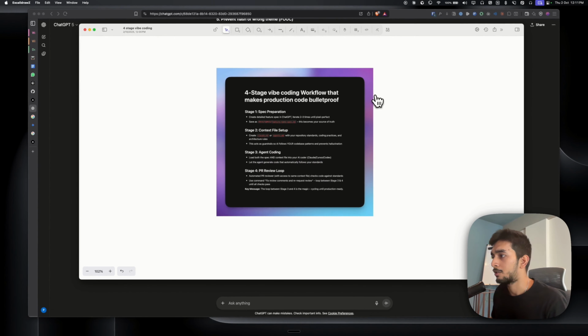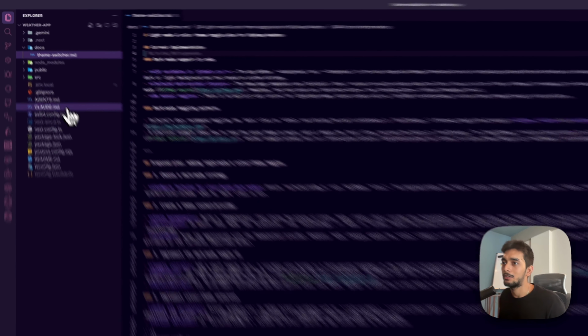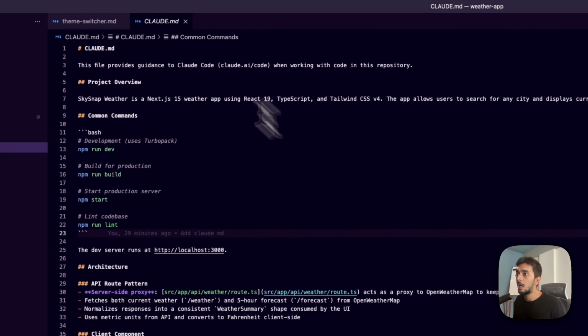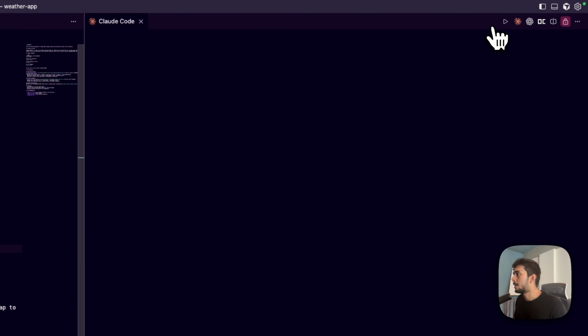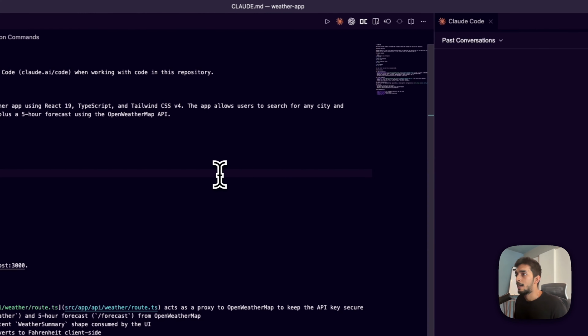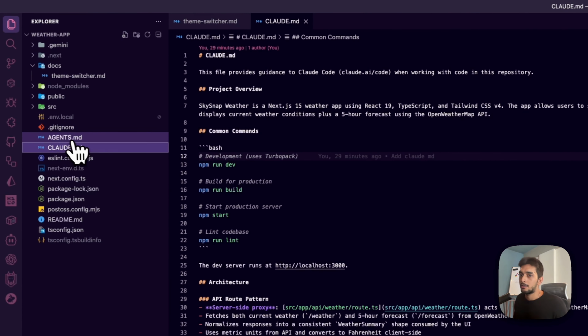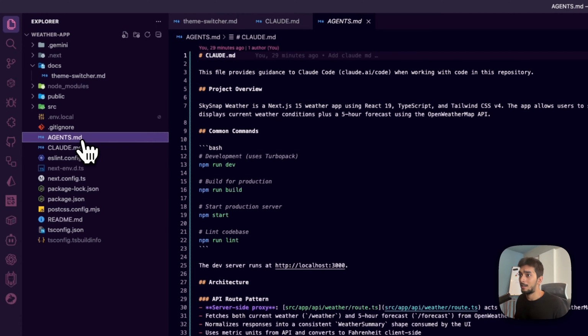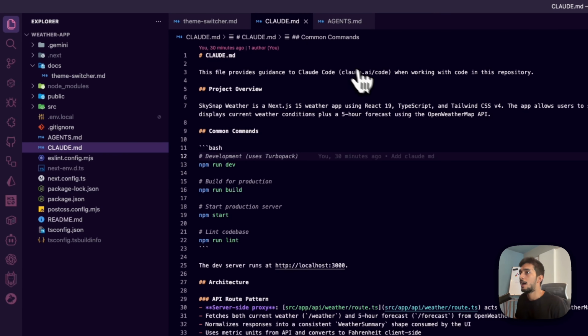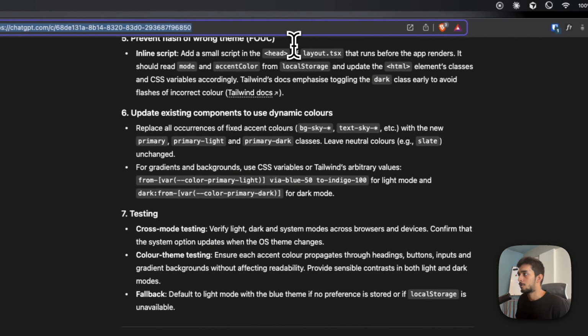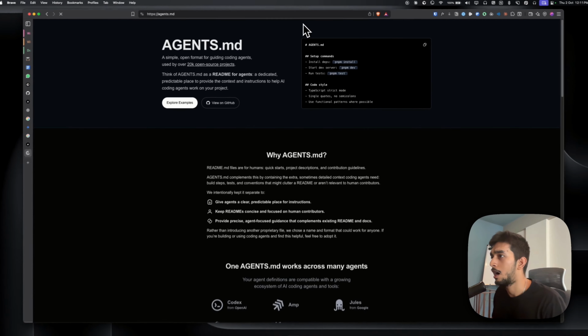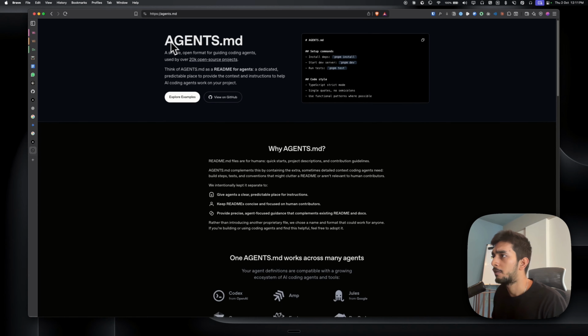So stage 2 is actually developing our context file. Context file means this MD file that acts as a system prompt for your agents. I use Claude Code a lot, and that's why I have this claude.md file. One pro tip here is if you are using multiple different agents like Codex and Cursor, they might have different system prompt files. In this case, agents.md is the same file for different agents, and I think most of the agents nowadays understand to read from this file.